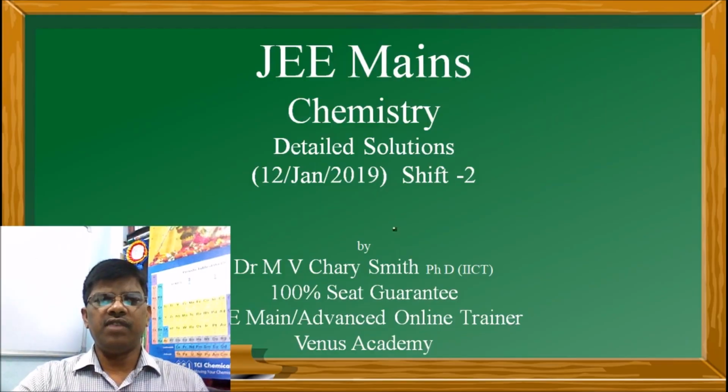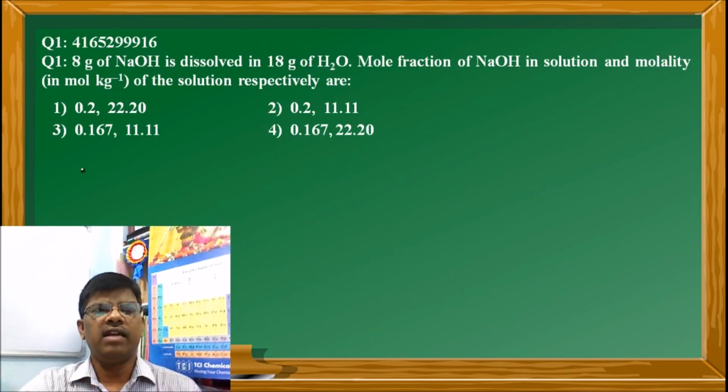Dear friends, today we are going to learn detailed solutions of the chemistry paper of 12th January 2019, shift 2. Let us see the questions. Question number 1. 8 grams of NaOH is dissolved in 18 grams of water. Mole fraction of NaOH in solution and molality of the solution, respectively, are. Molality they are asking in mole per kilogram.